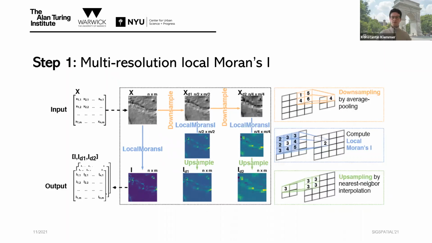First, we propose a novel multi-resolution version of the local Moran's I metric. This is facilitated by repeatedly downsampling the input data, analogous to an average pooling operation in most neural network libraries. We then compute the local Moran's I of the coarsened input. Lastly, we upsample the coarsened Moran's I back to the original input size using nearest neighbor interpolation. Our new multi-resolution Moran's I captures spatial interactions over short and longer distances and tackles the known scale sensitivity of the metric.